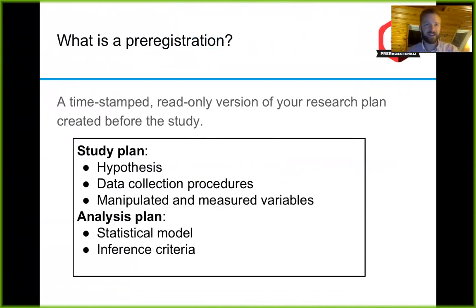We do allow existing data sets to be used for these pre-registrations. You can't have analyzed the data. You can't have started conducting summary statistics, because that's going to lead to the biases I'm going to talk more about. But if you're ignorant to what's in the data set, then that's probably okay for creating a pre-registration.